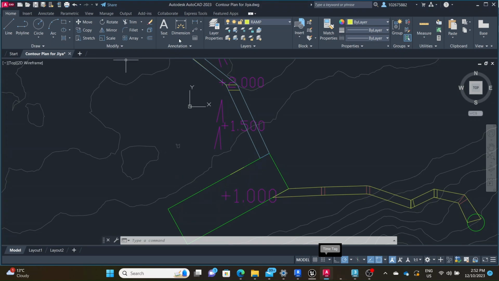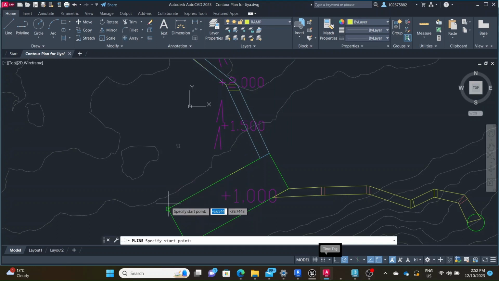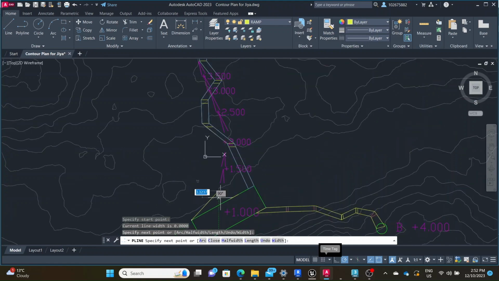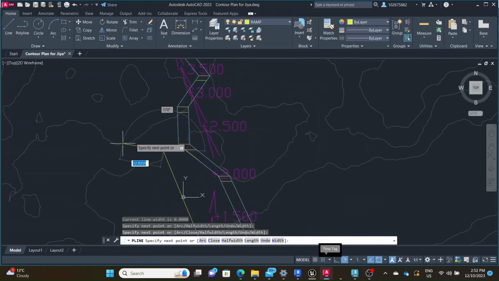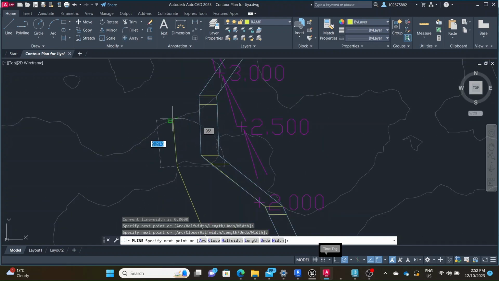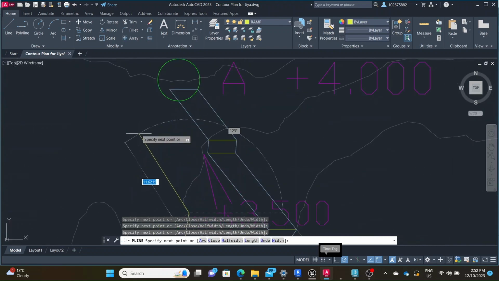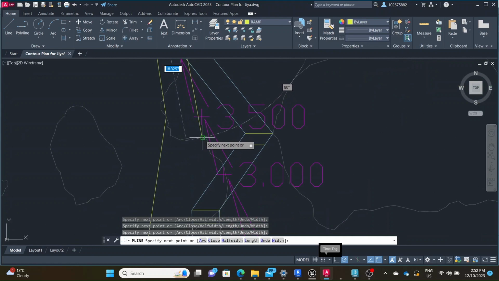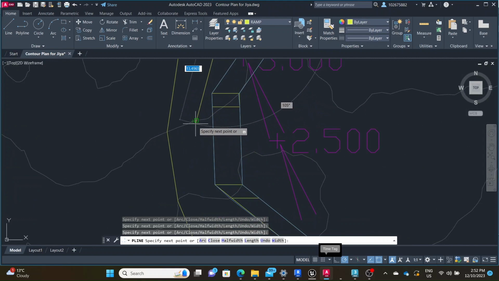So opening back up AutoCAD, I've already created a new layer called ramp. I'm going to select polyline and draw a not realistic ramp, because they would have landings, but in this case I'm just going to do one continuous ramp and snap to each of these contour lines. Once I get to the end, I'm just going to draw this back and snap to the same contour lines that I did in that first line up.